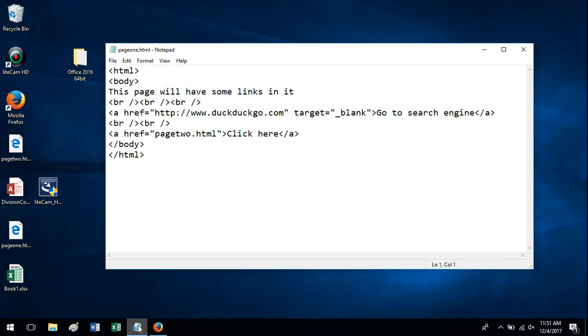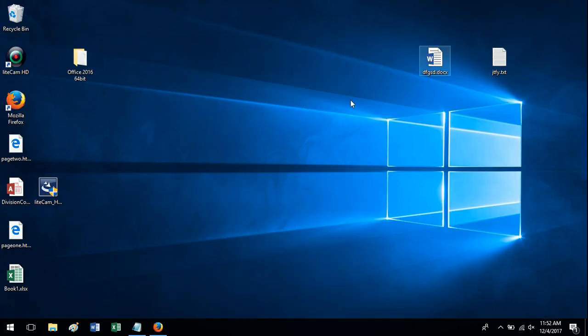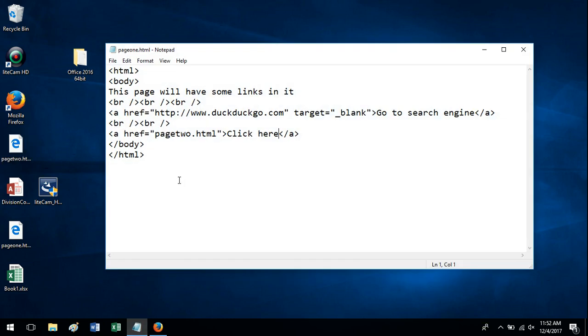Don't forget to provide some text here for them to click on. There's one more thing I want to tell you about that. So I click here, it takes me to one of my own pages. The only key with that is both of these pages, here's the first page that's linking to this one, they need to be in the same directory. So if they're both on my desktop or if they're both in my documents, for that code to work there, both these files need to be in the same folder or directory.